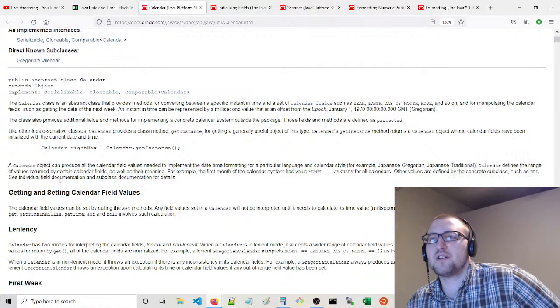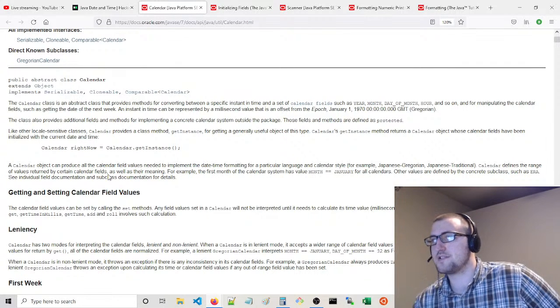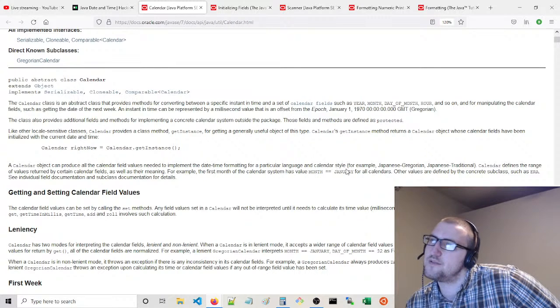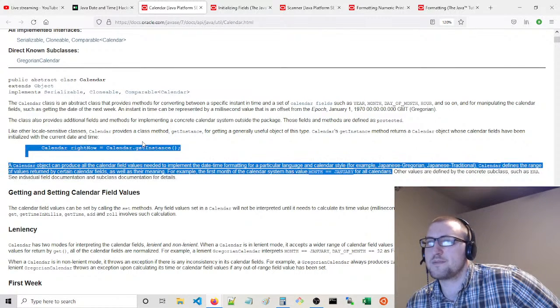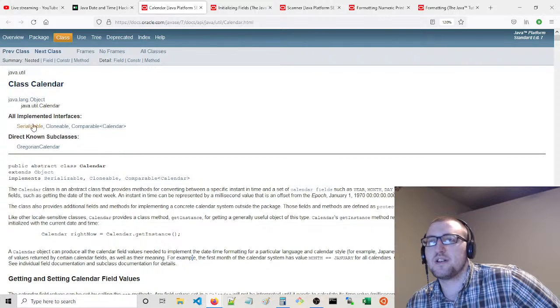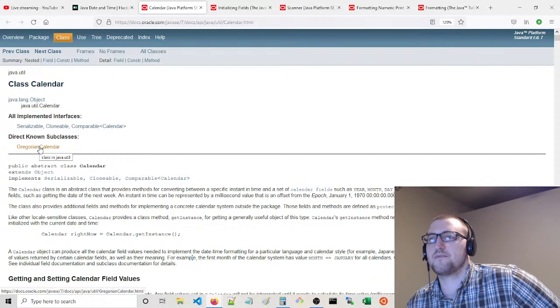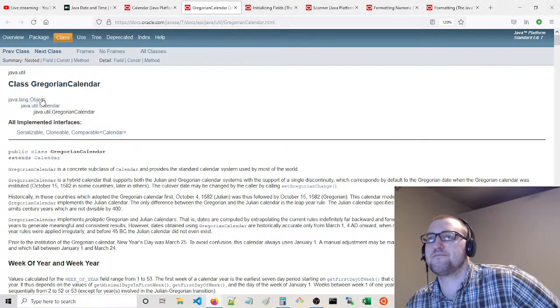Finds the range of values returned by certain calendar fields as well as their meaning. First month of the calendar system has the value MONTH equals JANUARY for all calendars. Other values are defined by the concrete subclass, such as ERA. See individual subclass documentation for details. So I guess my question is, how do I know if this is abstract or not?